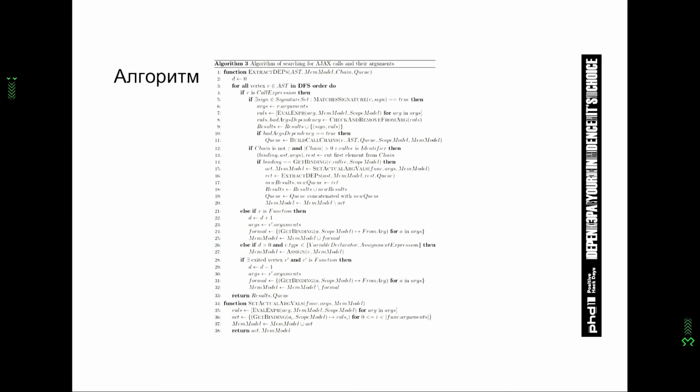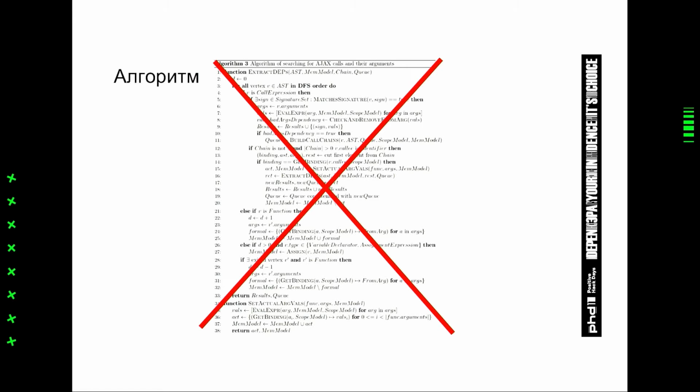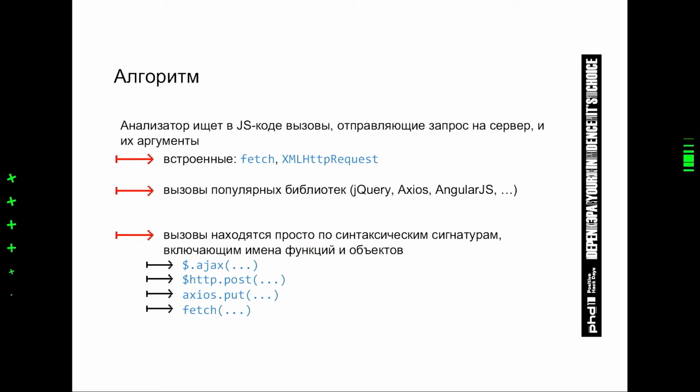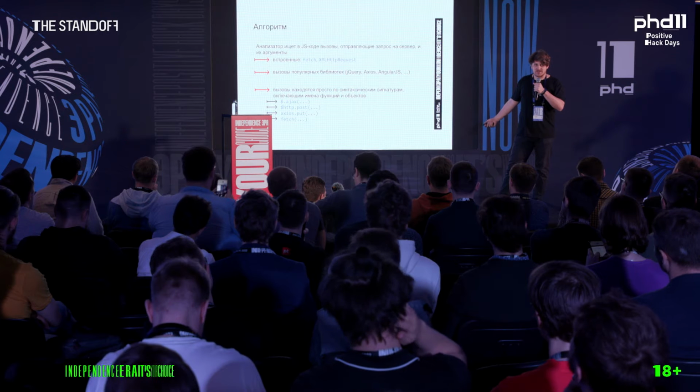Right, so on to the analysis algorithm. Here it is, on one slide. Let's zoom in. And no, you don't have to read it. So I'm going to comment on it. The analyzer looks for function invocation instances, and we want to determine the arguments of the function. If we understand the arguments of the function, we're going to understand the request sent by the function.